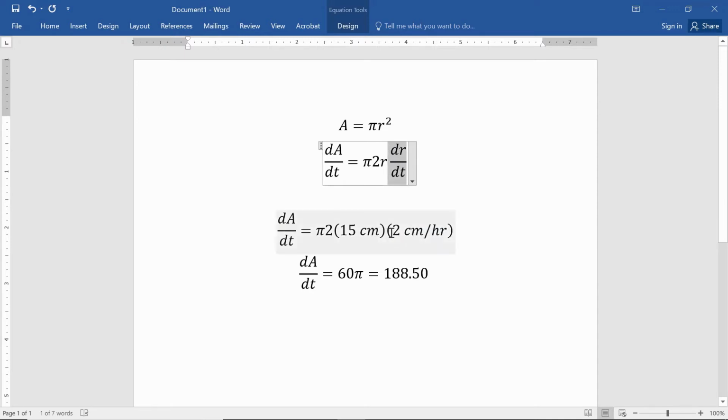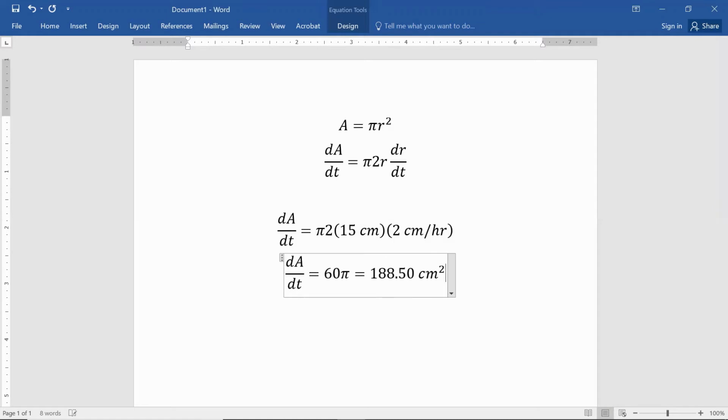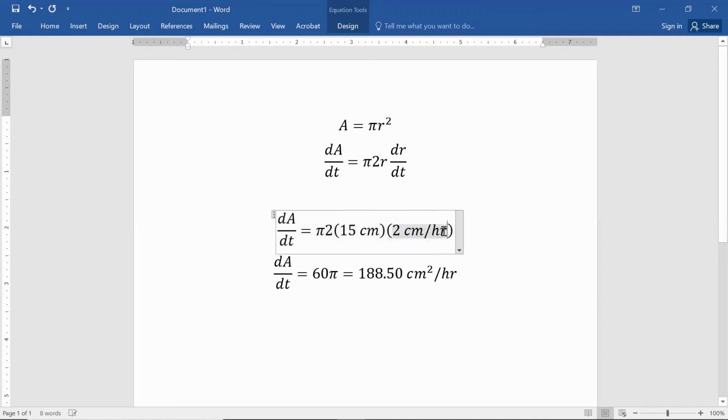So notice what's going to happen. If I treat that like a fraction, centimeters per hour, and I'm multiplying them by centimeters, the rate of change of the area is centimeters squared per hour. Does that make sense? Centimeters times centimeters, and then dividing by hour. So sometimes people will write that this way so we can see the fraction. Centimeters times centimeters per hour becomes centimeters squared per hour. Centimeters times centimeters, and then hour. There's no denominator here other than an implied 1.